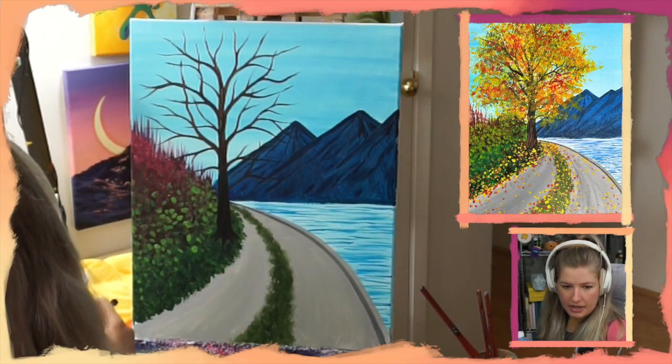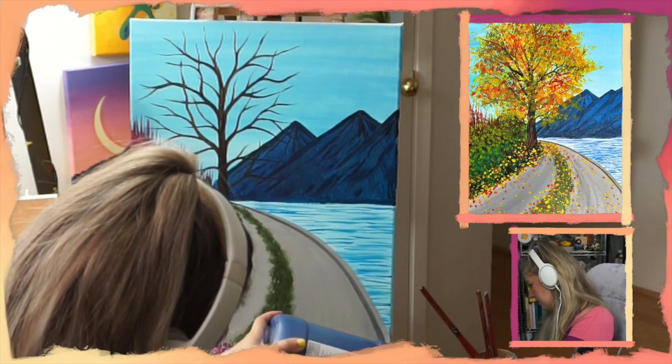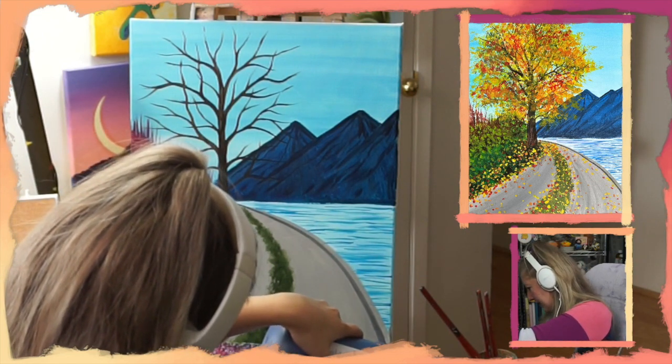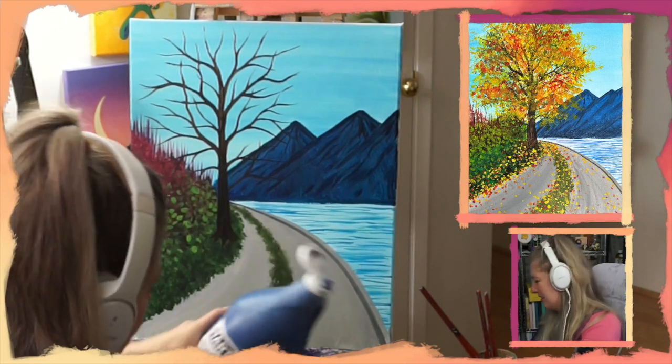My tree isn't great, but I gotta remember that it's a tree. Exactly, trees aren't perfect. They're all so different. If we really started to look at trees, I think you would decide all trees are not perfect in real life too, exactly.